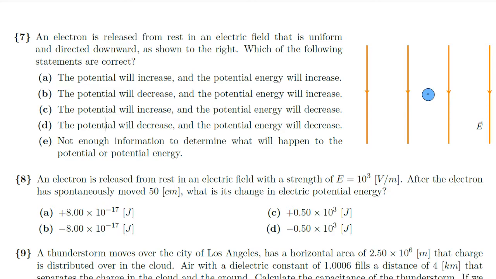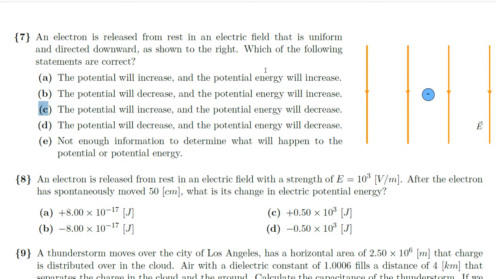If you imagine that there's a source of positive charge at the top, so that the electric field goes away from it, it would kind of make sense that the negative charge attracts upwards towards the positive charge. So as this negative charge moves upward towards a source of positive charge, it would increase its potential. As you get towards a source of positive charge, the potential will increase. So the answer is either A or it's C.